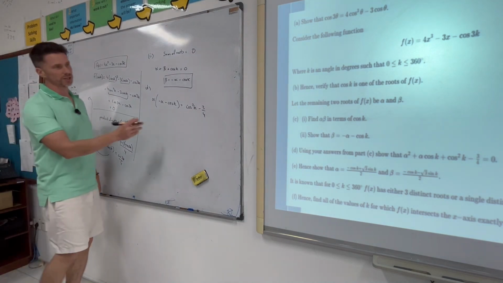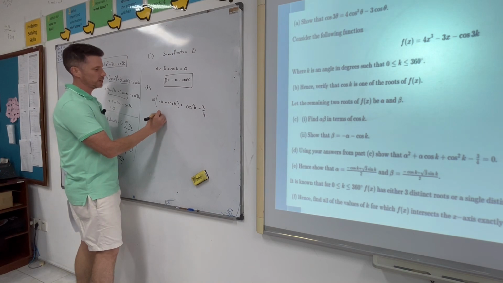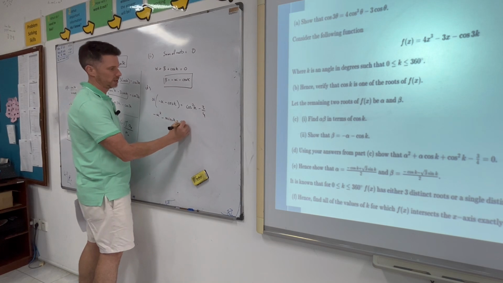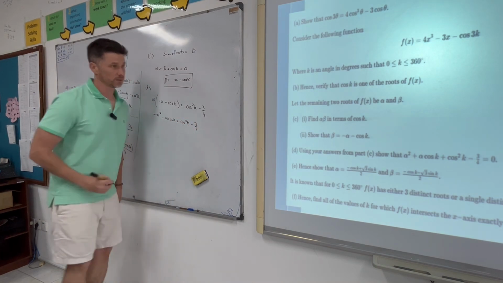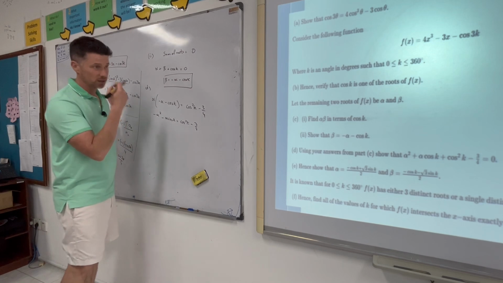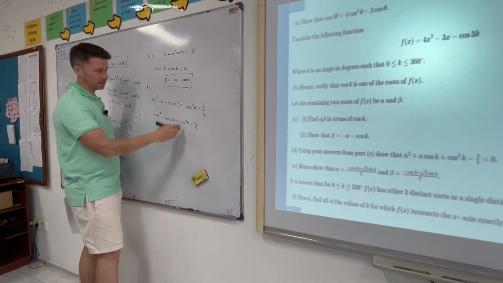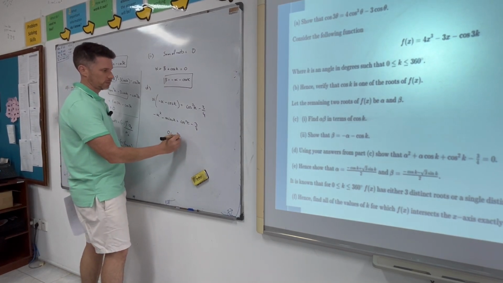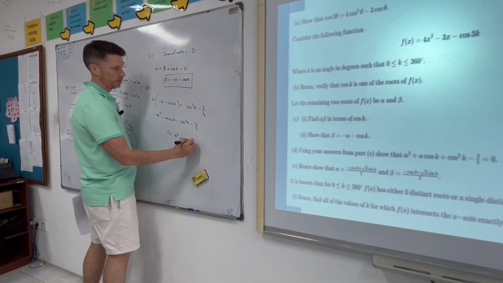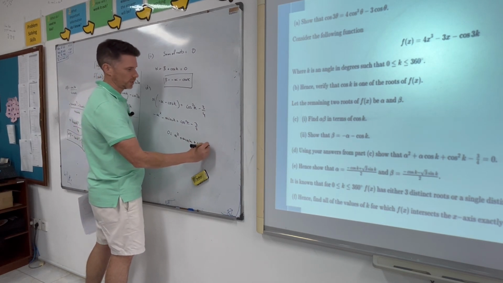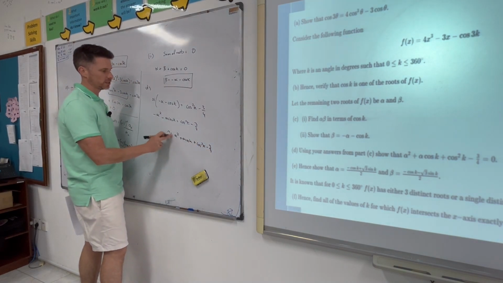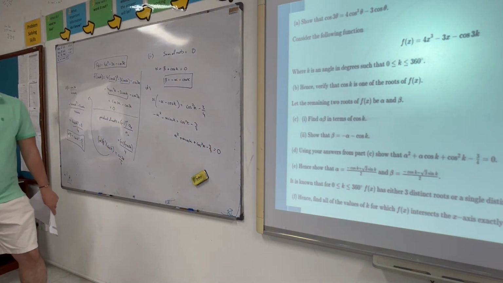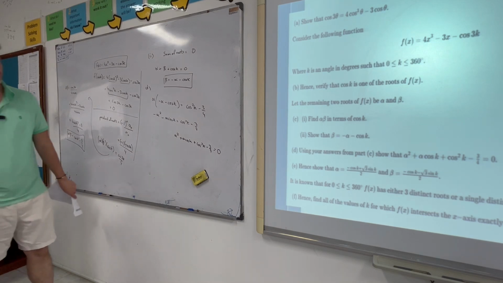Okay, so let's just rearrange this. I think it works out quite well. That's negative alpha squared, negative alpha cosine k is equal to this. And then I look at what way they want me to write it. Well, I'll just bring everything to one side and leave the 0 on this side. So that's alpha squared plus alpha cosine k plus cosine squared k minus 3/4. If it equals this on this side, then it equals on this side as well. That's correct. I think that's it.